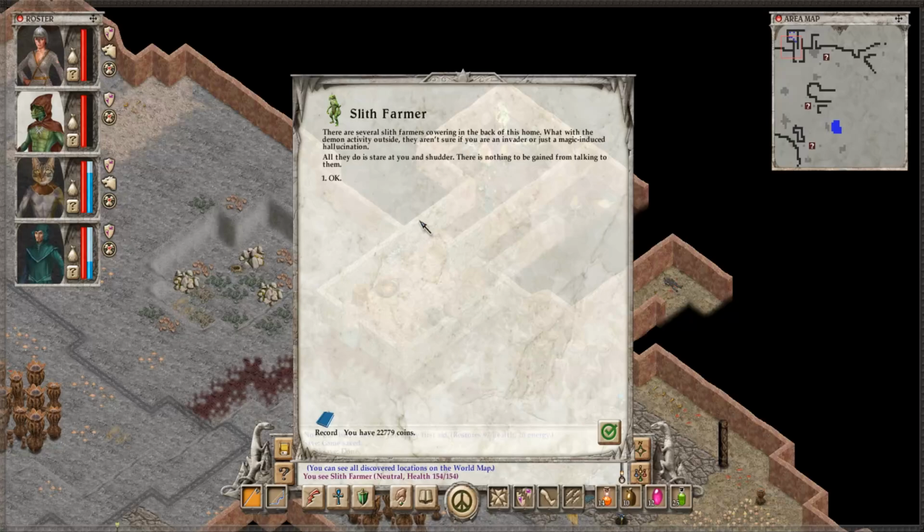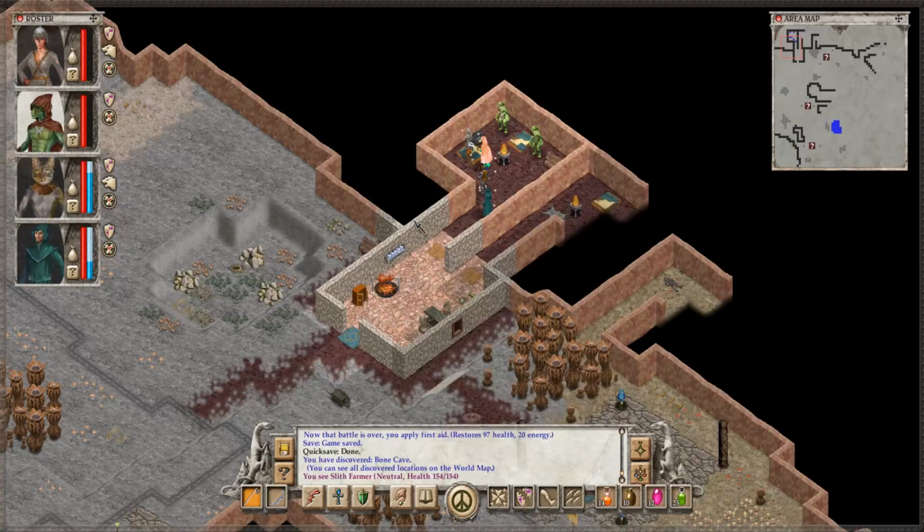There are several Slith farmers cowering in the back of this home. What with the demon activity outside, they aren't sure if you're an invader or just a magic-induced hallucination. All they do is stare at you and shudder. There is nothing to be gained from talking to them.